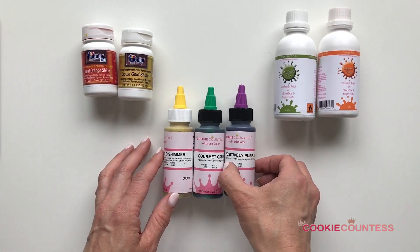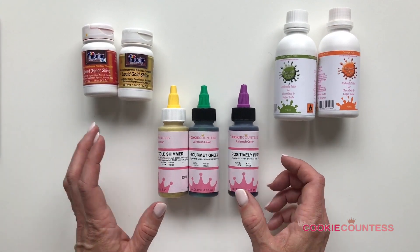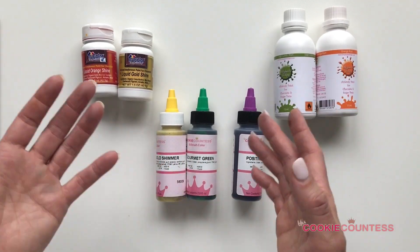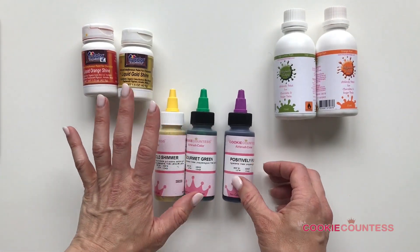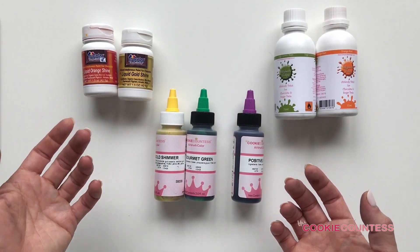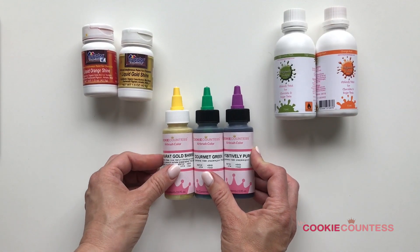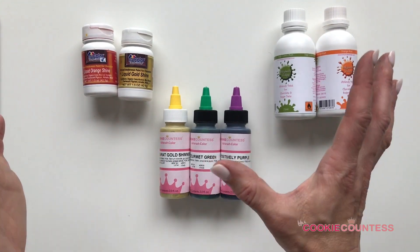So those are the basic differences. I may have a favorite gold or a favorite silver, or I might only use alcohol-based when I'm working with chocolate and water-based for everything else. But that's up to you. I always tell people: buy a couple of each, try them, see what you prefer. Also, you can use all of these brands in any brand of airbrush machine — you don't have to use Cookie Countess colors in a Cookie Countess machine. As long as you're using that machine for food color and not paint, you can use any food-safe airbrush color in any airbrush machine.